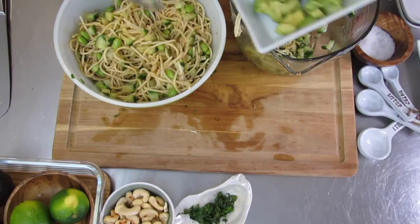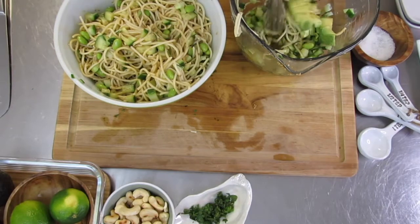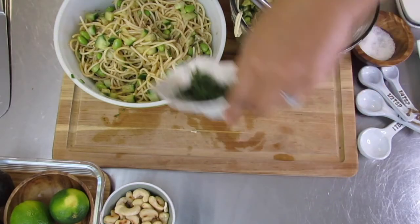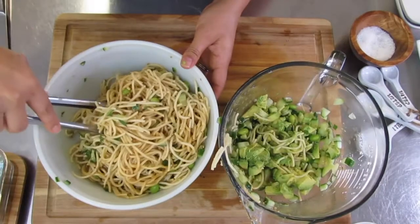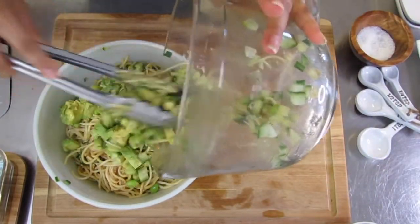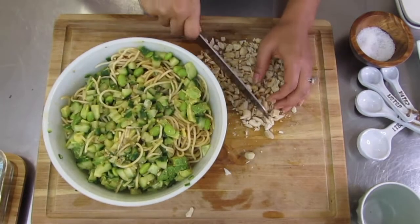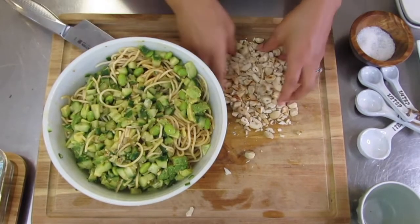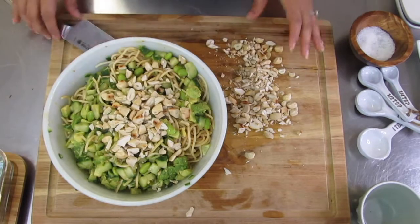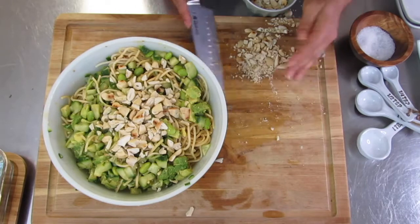Giving those a good mix. I'm going to add in the avocado — if you're doing this as a meal prep option, you can add in the avocado once you're ready to serve it. Remembering to add the mint, and give that all a nice stir. You can finish incorporating everything and then move on to chopping your toasted cashews. I'm going to add about half of that into the bowl, kind of mix that around, and then save the other half for the plating part of this recipe.